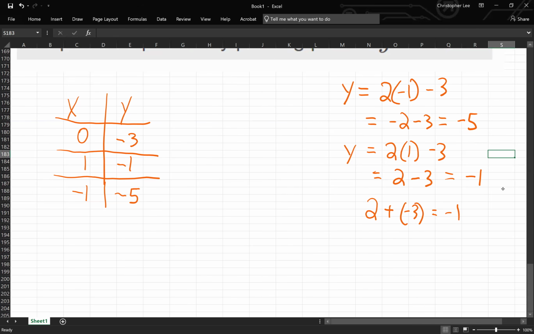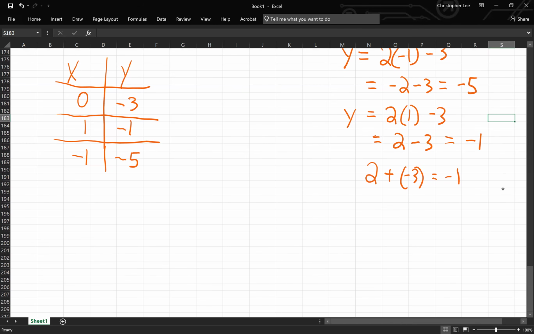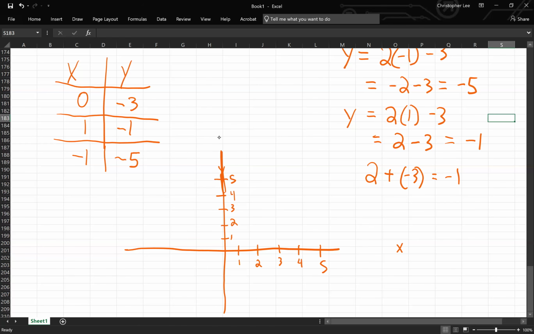All right. So now I've got my points. I'm good to go. Now all I've got to do is draw my graph. Once again, the horizontal line is the x-axis, the vertical line is the y-axis, right? I'm going to go a little bit further out for this one. So I have 1, 2, 3, 4, and 5, right? I have 1, 2, 3. I'll redraw the y. 4 and 5, right?